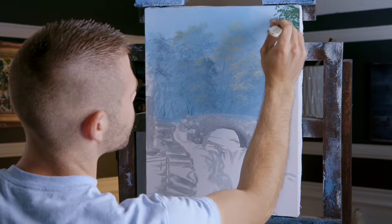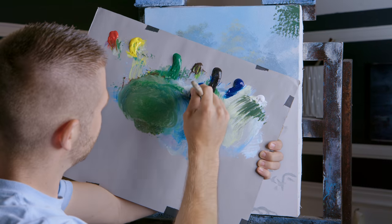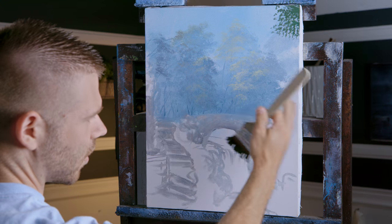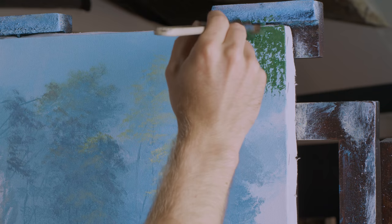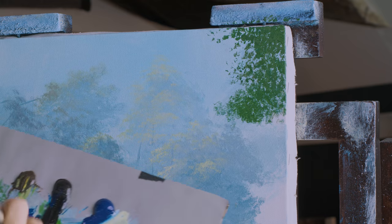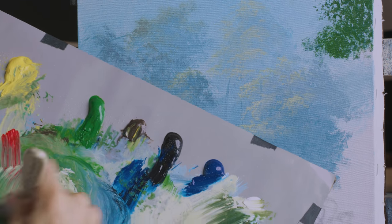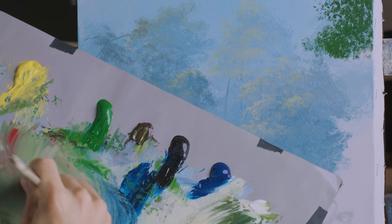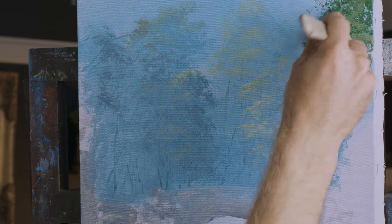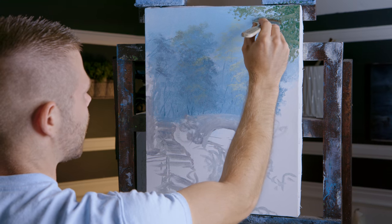Now I'm going to work in some trees up here. This is not the darkest green that I could do - I could go darker. I'm saving my darkest greens for maybe this tree over here and some of the foreground things. Just tap this in, breaking the bristles of the brush open. There's a lot of white, there's some red. By doing that I'm sprinkling different colors in and around. That helps me to get a little bit more interest going in this painting.